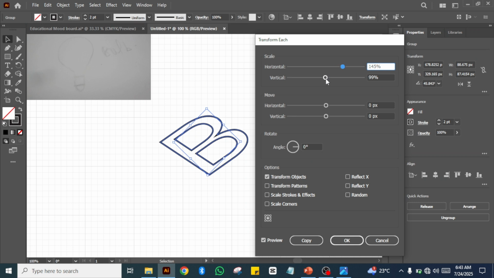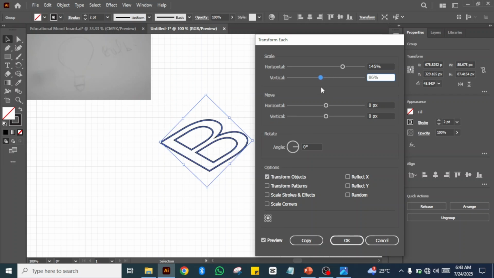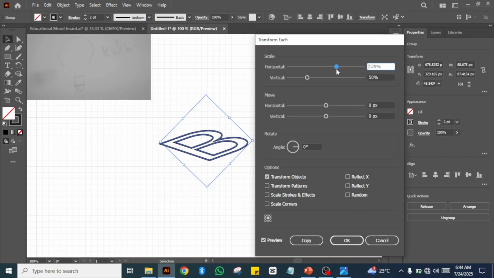And then this one, if I increase more vertical, you see it loads. If you increase it, I want to reduce it. Opposite. I want to reduce the vertical. I want it to be flat, somehow flat on top. Let me make it at 50. There, 50. And then this one, let's make it 125. Let me say 125. 145.